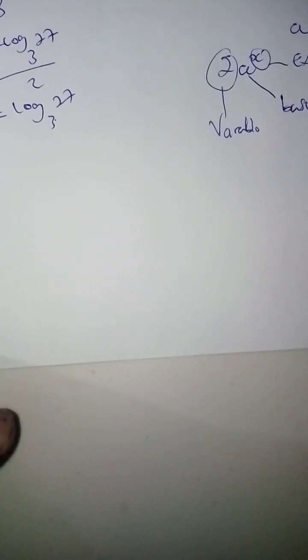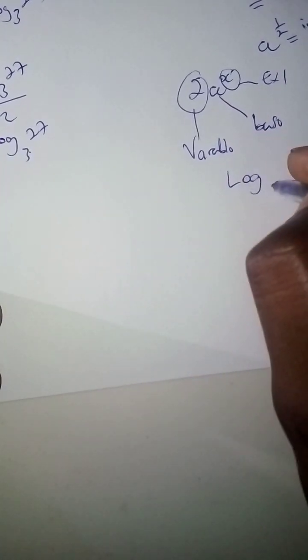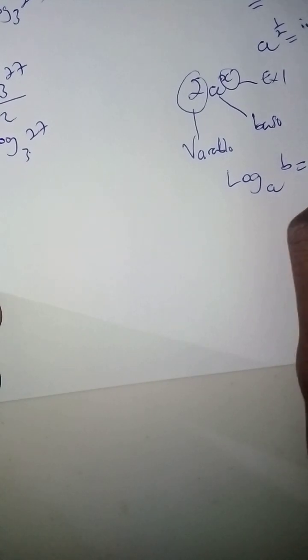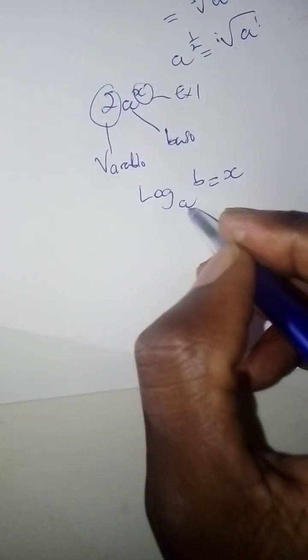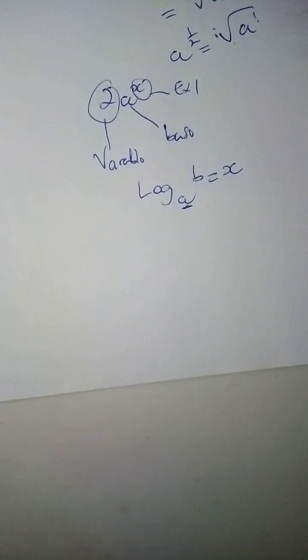So here's another thing that I need you to understand. If you cannot simplify the expression further by using the exponential laws, you need to convert your expression from an exponential to a log, or from a log to an exponential. So now let's say that you have log a b, right? It's equal to x. Now how do we convert this to exponential form? So the base will always remain the base. It does not matter if you're converting from exponential to log or from log to exponential. The base remains the base. That's what you need to always remember.